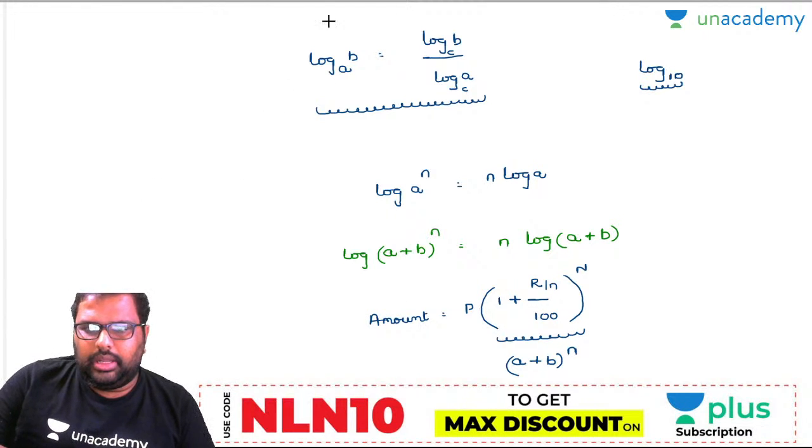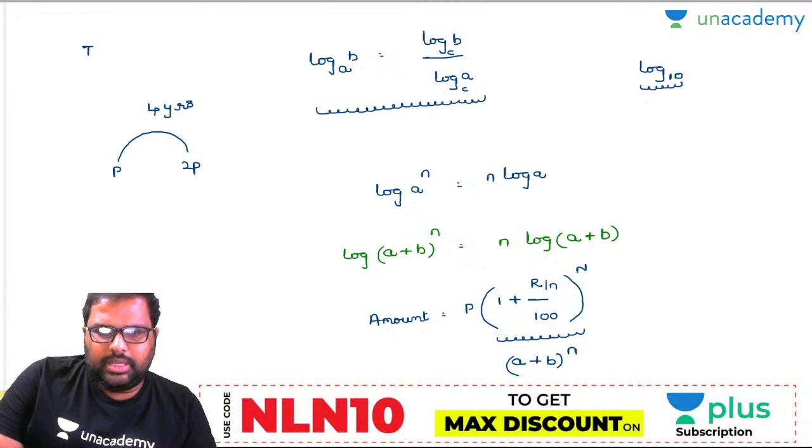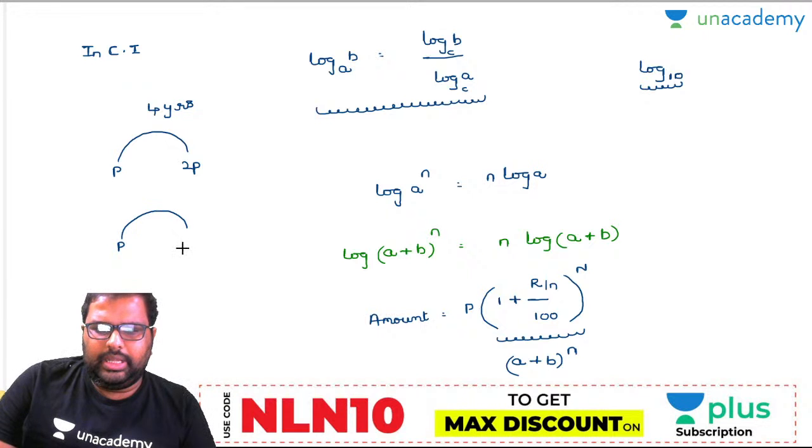So in compound interest, I have an amount called P in my pocket. Now this amount called P became 2P in 4 years. Let's take it like this: at last 100 rupees became 200 rupees in 4 years. I am speaking about compound interest. Now the same P will become 16P in how many years is my question.